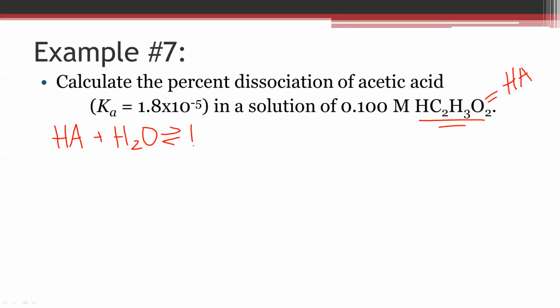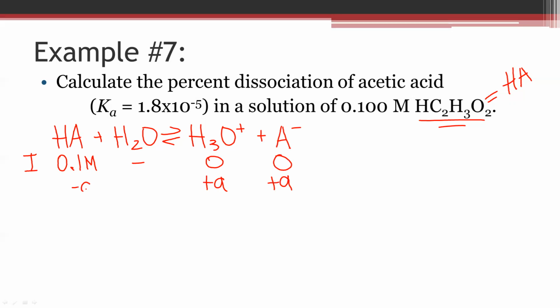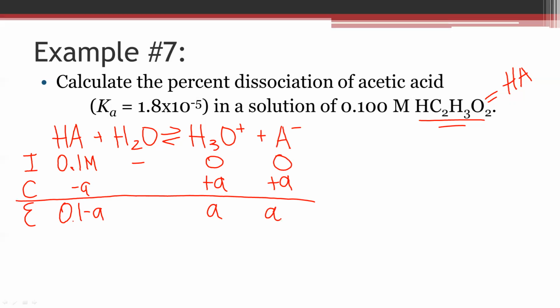So with our acid dissociation, we have to solve for the hydronium concentration to be able to plug that in for our equation, okay? So initially, we've got 0.1 molar of the acid, 0 for both of those. We're adding A, subtracting A. We're acids again here, so that's why I'm using the A's. So 0.1 minus A, and A, and A. So let's solve for that A, shall we?